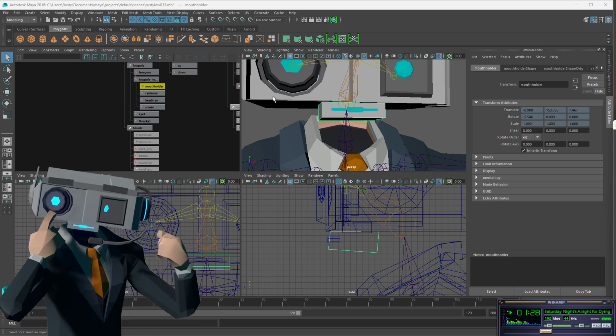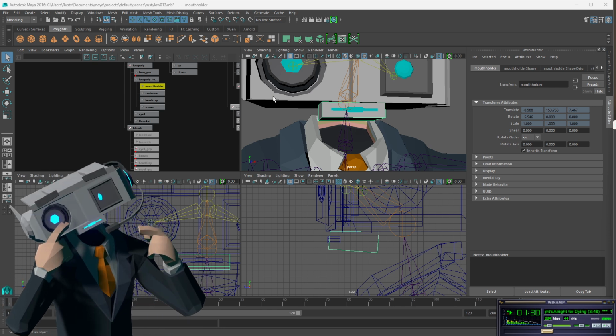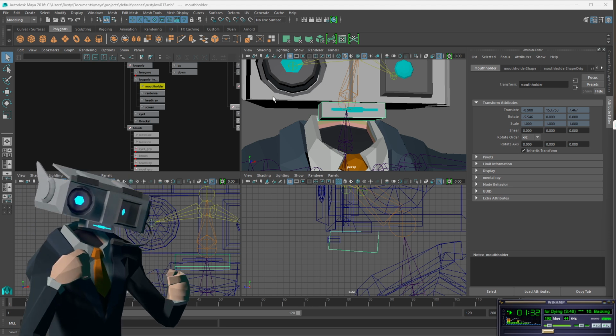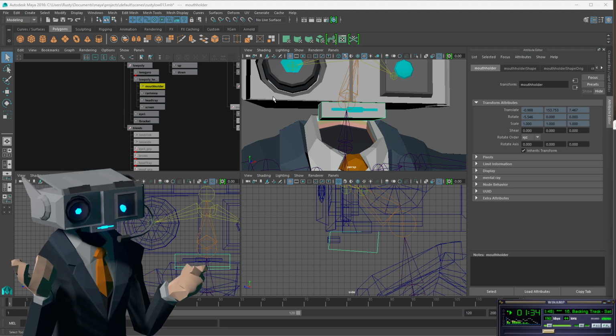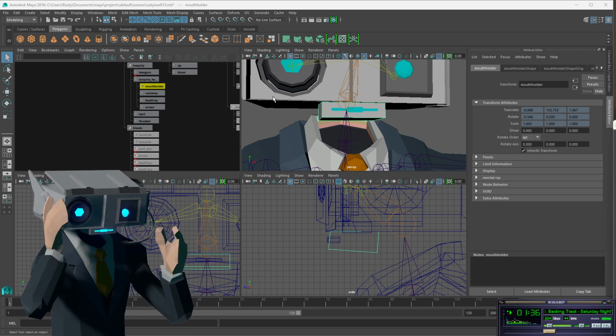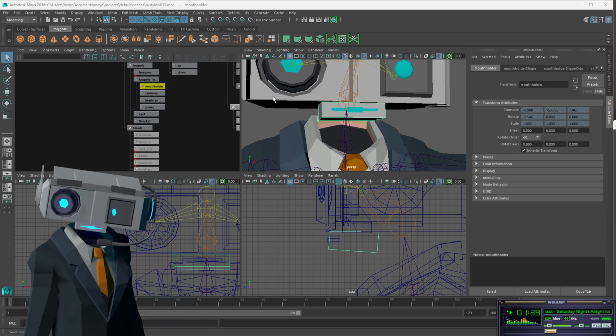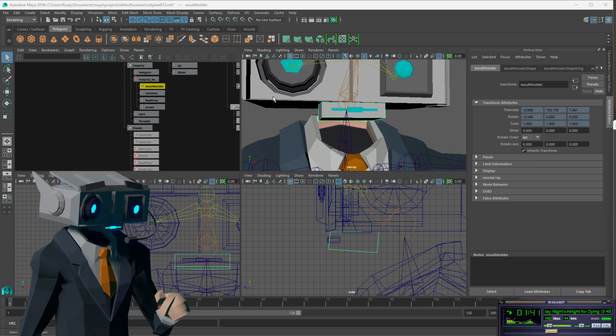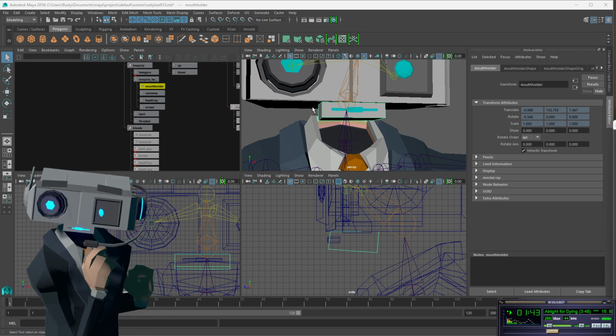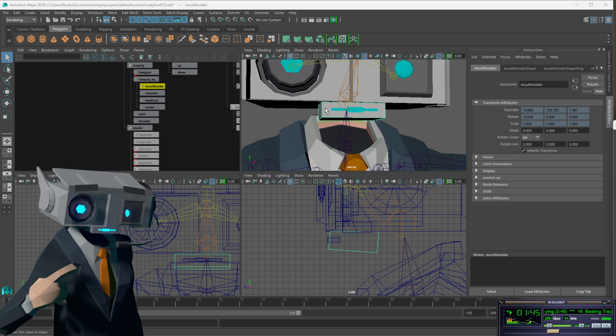I'm a robot. This is a big box sitting on top of presumably the head joint. It's going to stay the same shape, so it doesn't need to be painted and deformed. That's definitely to my advantage here. So all these are static parts and all these are flexible parts.